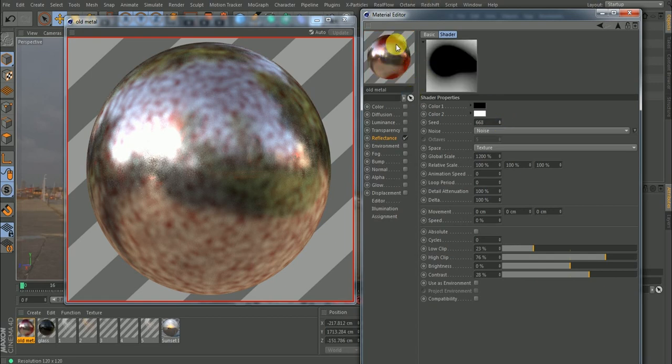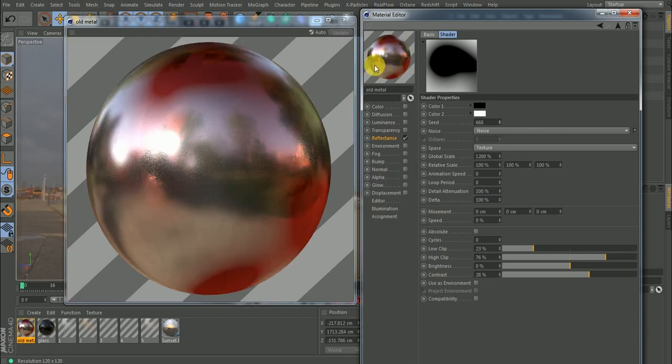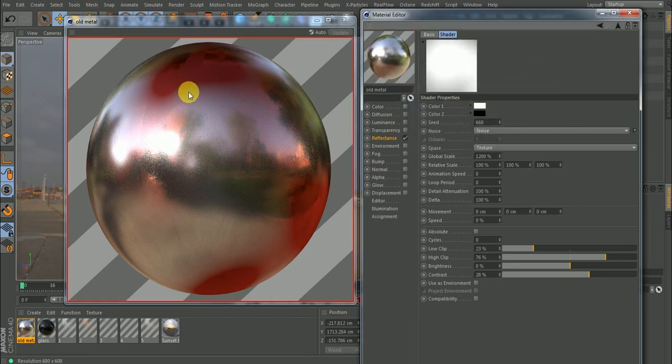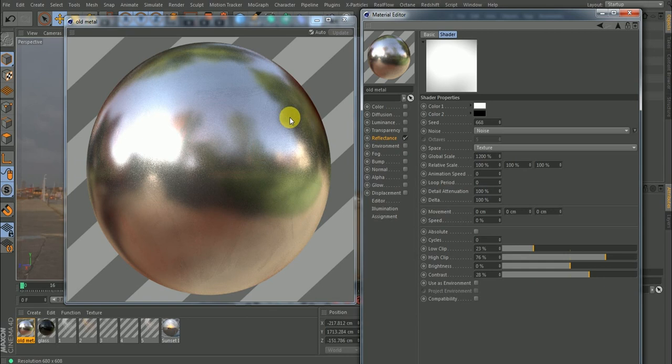My intended design is I want to have some part of this revealing, not most of it. Where I have this red is where I want the other parts, the metallic parts, to show, while most of the part is going to have that. So I'm going to change this color. Basically the black is the one showing what the channel is. It's my bad, sorry. The black is showing what the channel has, while the white is making it transparent so that I can see through. So if I bring this color back here, change this to white, the effect will change and you see everything turns red, except those parts that were red before start to turn this.